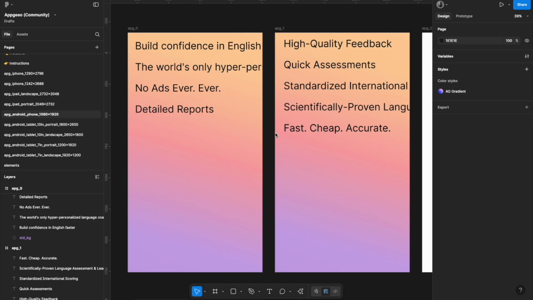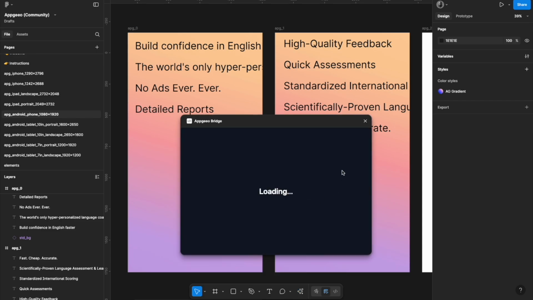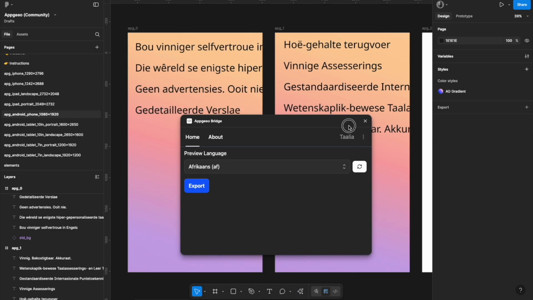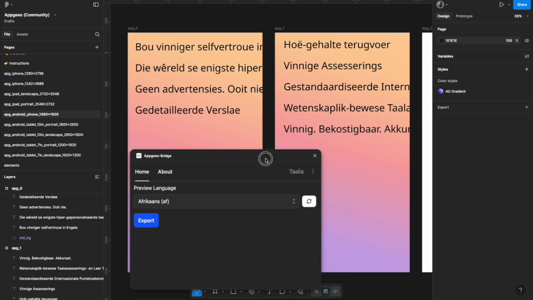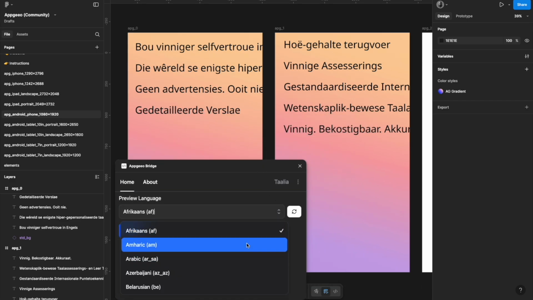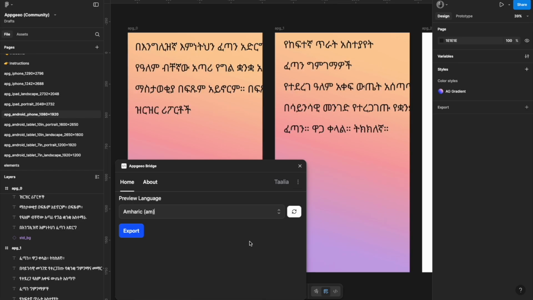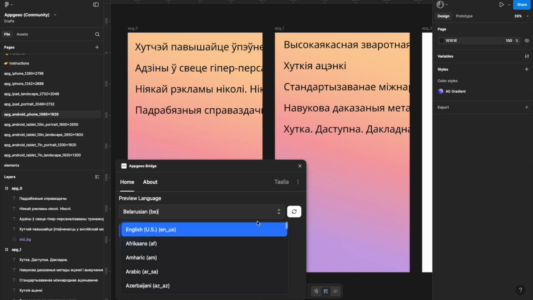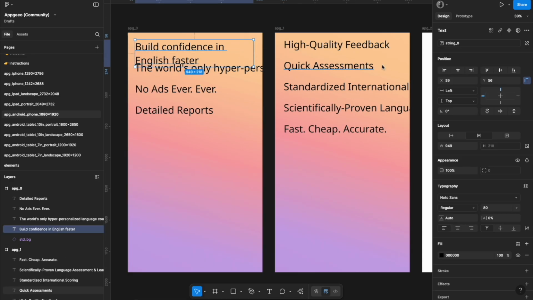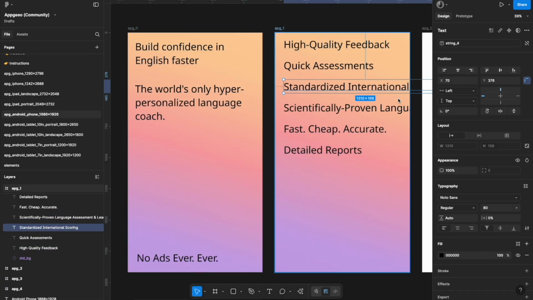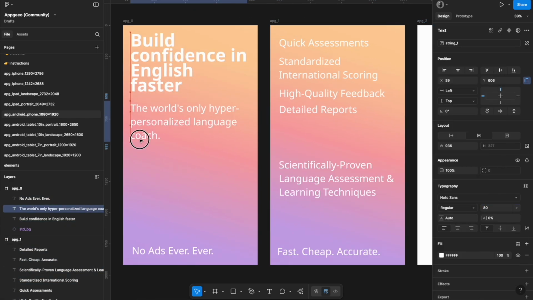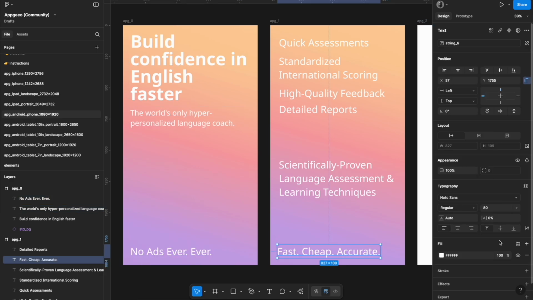Now that I have bound all of the text boxes to the variables, let's confirm that the variable bindings are working correctly by switching to a few different languages. Looks good. We can now format the text boxes to make them look better and keep the translations in the frame across all languages. The team has written a guide to formatting the text boxes, which you can find linked in the description.